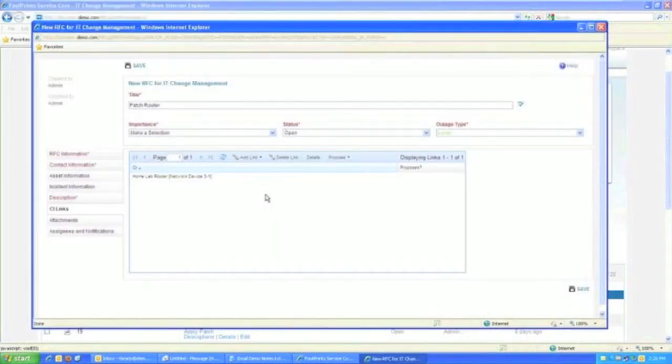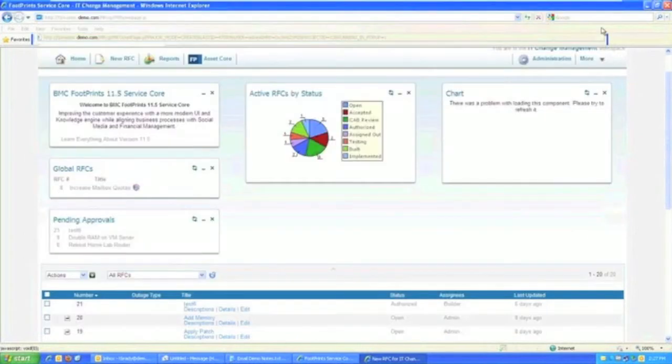And of course, it may be multiple configuration items here, right? I'm going to take out a switch and two routers that we're going to replace in a given office. You would want to identify all of them. And then, again, this is not meant to be a change management demo, but once I did that, then, once you save the record, you would go out and identify the tasks and the order of the tasks that needed to be done and so forth.